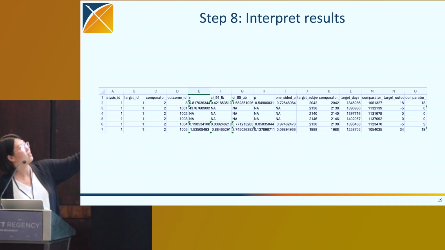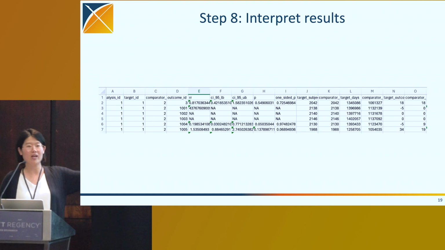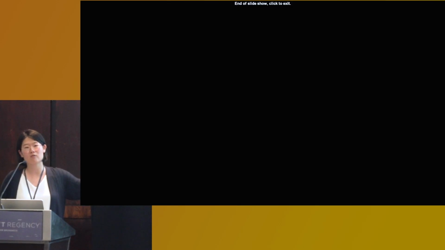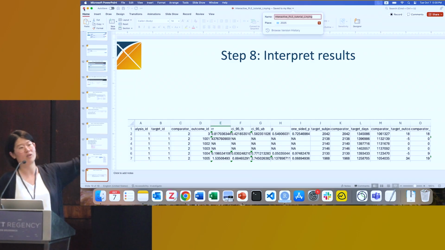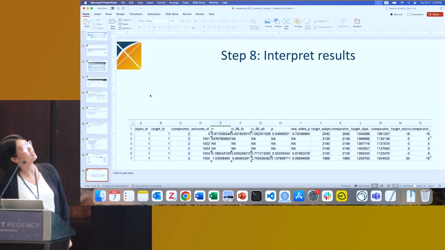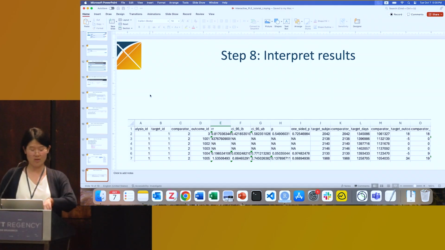So in this case, maybe one sort of works, and the other NAs just mean my database didn't have any patients with that negative control outcome. In practice, we choose negative control outcomes by knowledge and also the prevalence of concepts, to avoid cases like this. But yeah, that's pretty much it. We're at time.